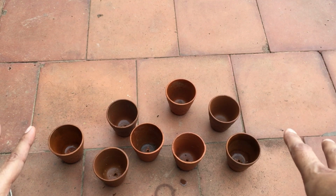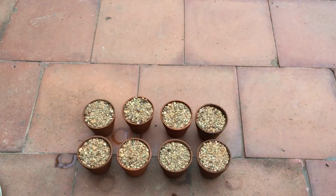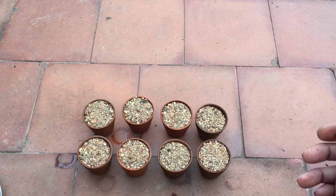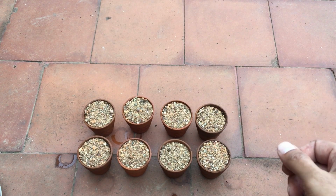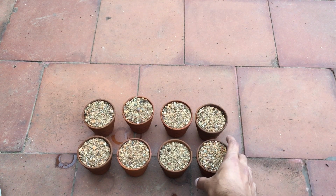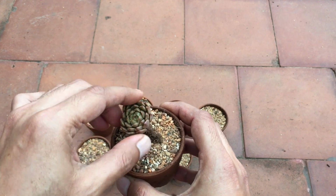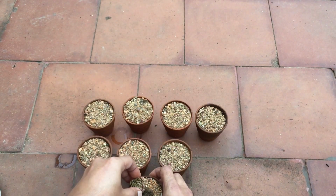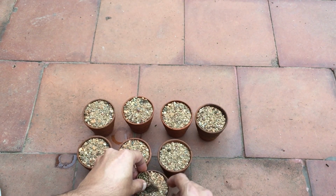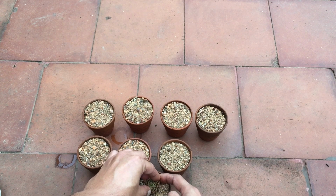I will first fill these with my soil mix, which is a mix of 80% aquarium sand and 20% filtered garden soil. So I'll just get back to you. So all of them have been filled up with the soil mix, and now it's time to pot our pups. The first one to go is my Graptoveria olivia. We'll just push the roots in and cover it up.